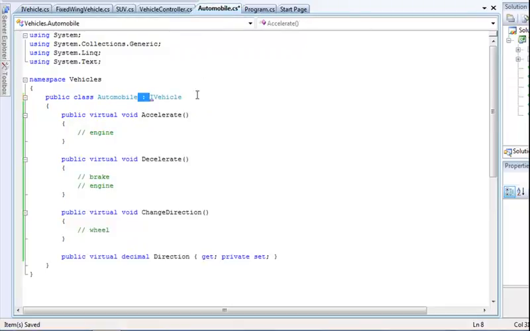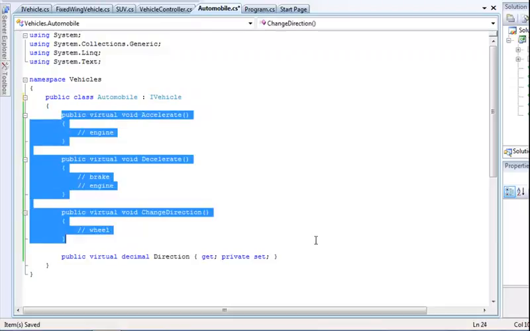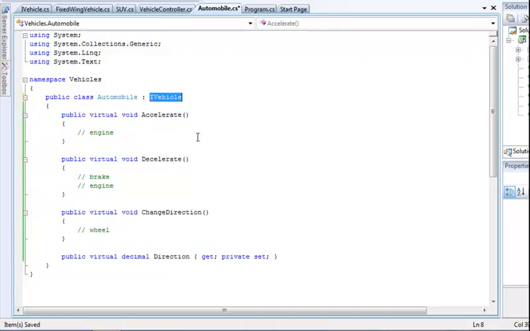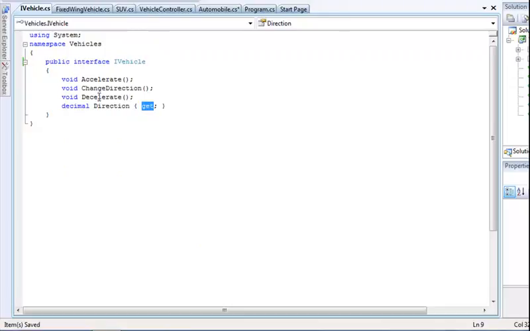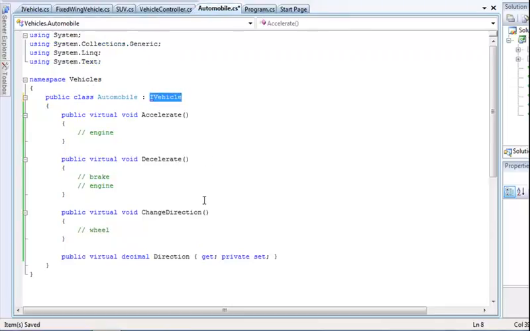But it's not called inheriting an interface, it's called implementing an interface. So it's the same syntax, but it's different semantics. We didn't have to do anything else here since we already had implementation of all of the methods and property within the iVehicle interface.